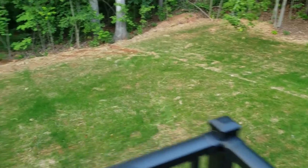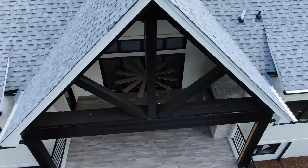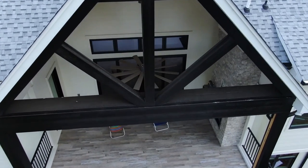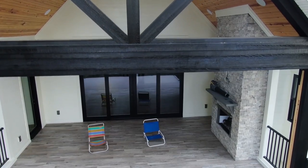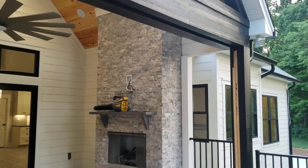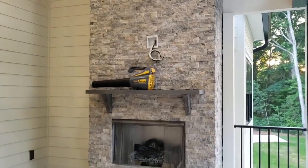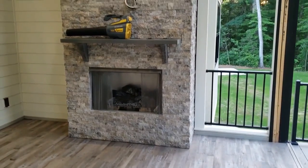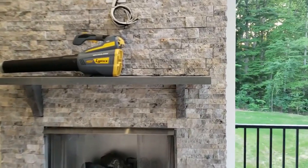The grass is starting to come in nicely here — just planted in the springtime. And there's the back where our septic field is. If you look at this porch from back here, look at that gable detail — that is some beautiful work our good friends over at Lawrence Carpentry did when they did the siding. You've got black columns here, and there's your outdoor stone fireplace.